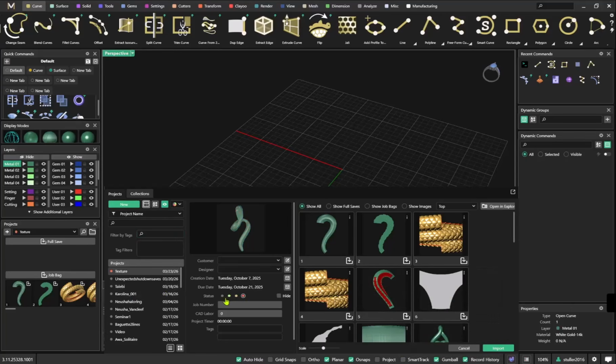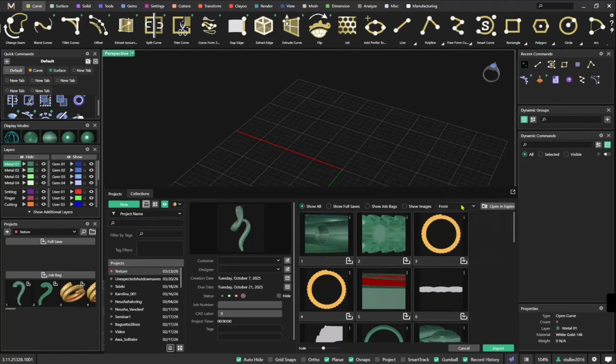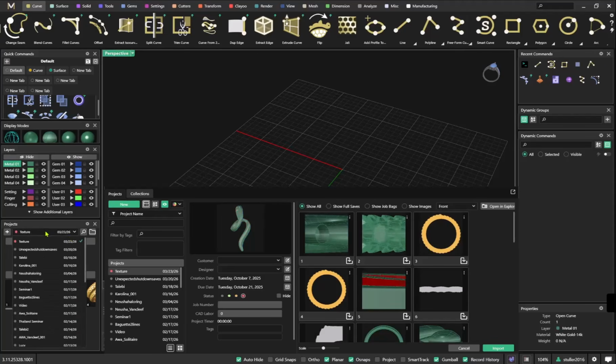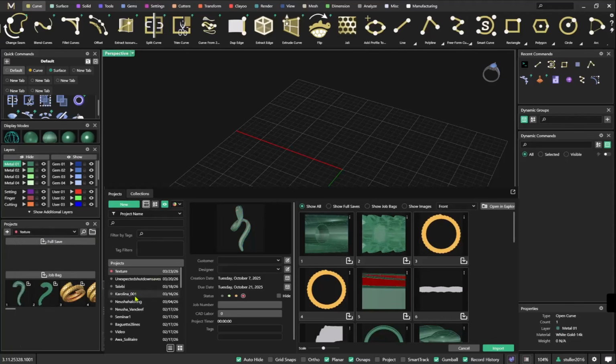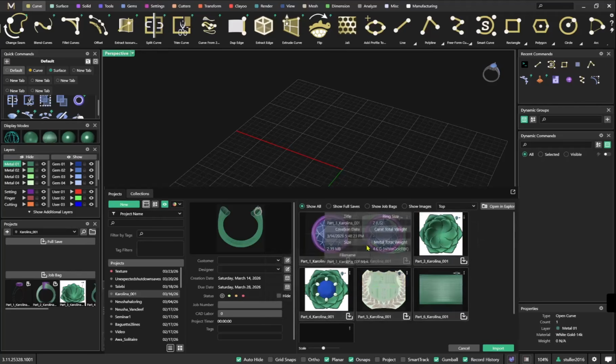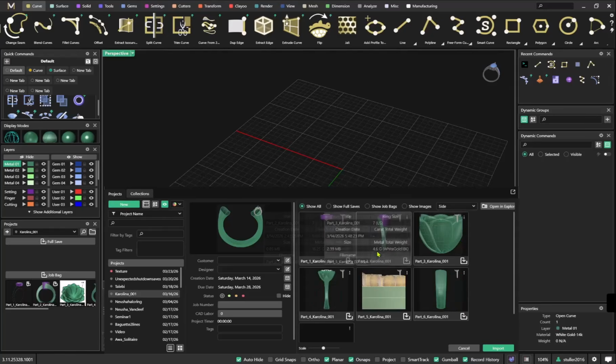As you can see, you can change the status by color, and also you can see your job packs in a different view, right? Side view. So, for example, if I go to just this one, I can see them from the top, from the front, and from the side.